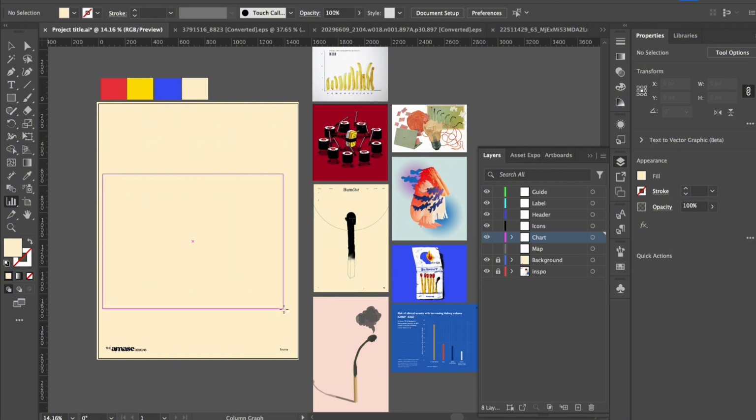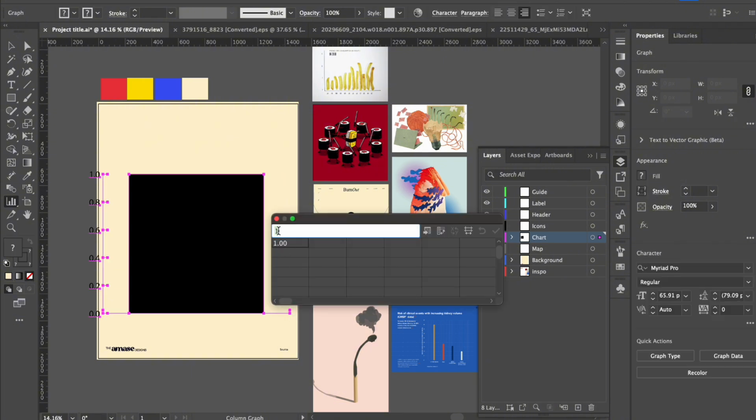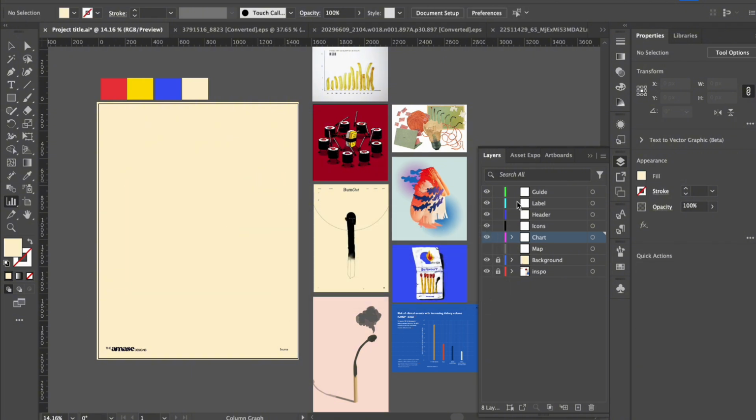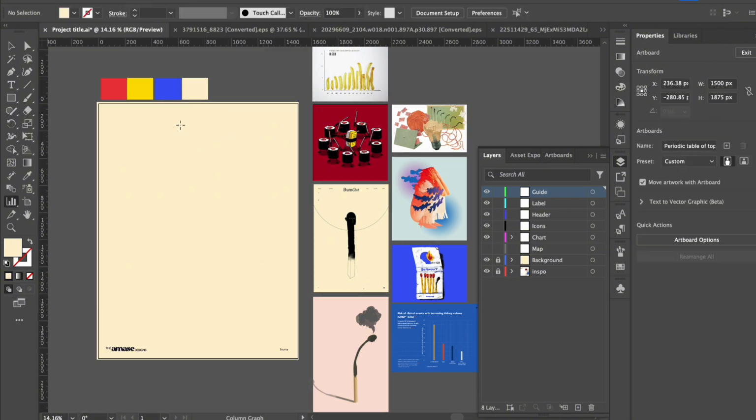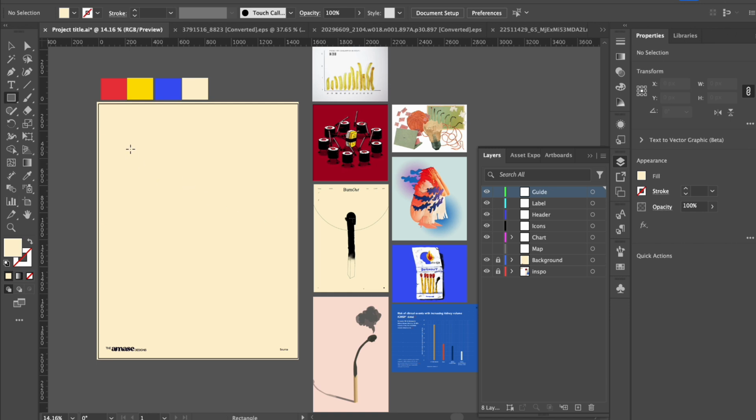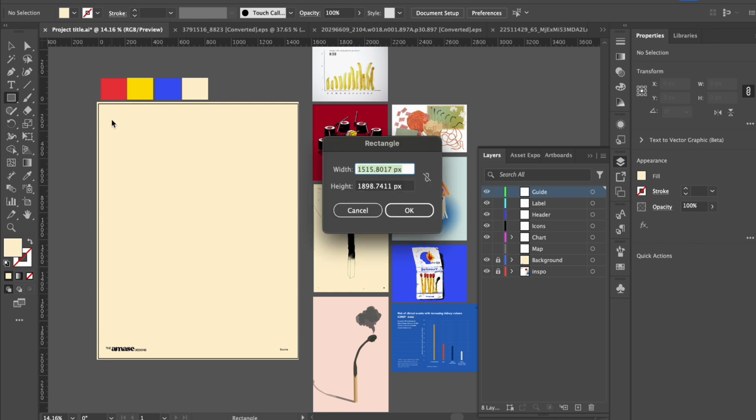Now I am drawing the chart out here, kind of out of bounds for now. I haven't set up my guides yet, so let's do that now. Guides are super helpful for keeping your layout organized. You can use a grid of rectangles, columns, or just a single rectangle like I am doing here.